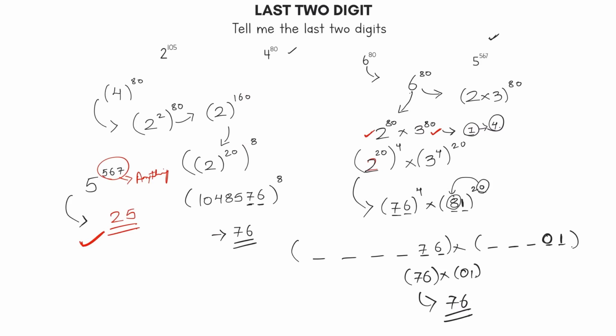Okay, and what is a basic thing that you need to understand here? If I am multiplying one 8-digit number by another 8-digit number, and I just need the last two digits of their multiplication, I don't need to find that 16 or 17 digit number. I can just multiply the last two digits of this 8-digit number with the last two digits of the next 8-digit number to get the last two digits of that 16-digit number. Okay, that's a simple logic that we have used to solve all the problems related to finding the last two digits.